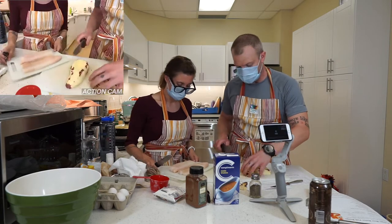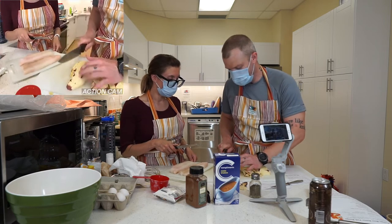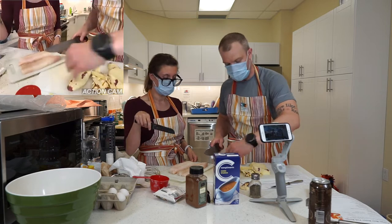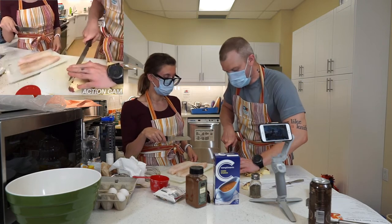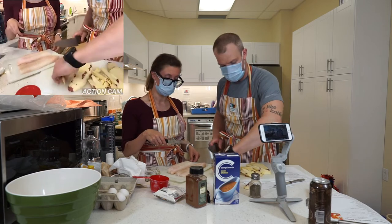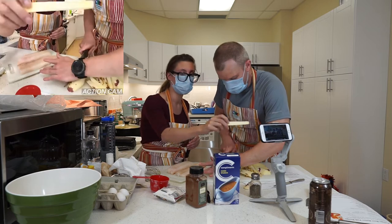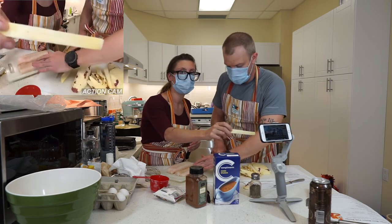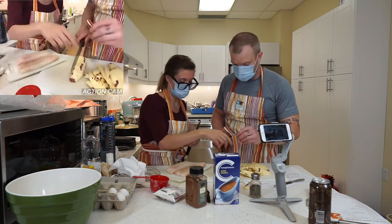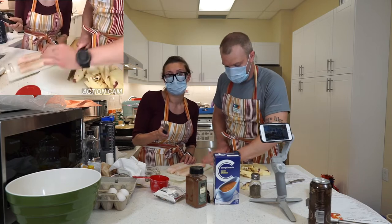We're going to put these into a pan — but before you put them onto a pan, you can throw them into a bowl and dunk in some salt and pepper. Carl's cutting these finer, which I actually love, because they're going to be in the oven. So these are cut a lot finer than the other chips — we're not deep frying these, we're baking these. Two kinds of fries, because some people don't like deep fried fries.